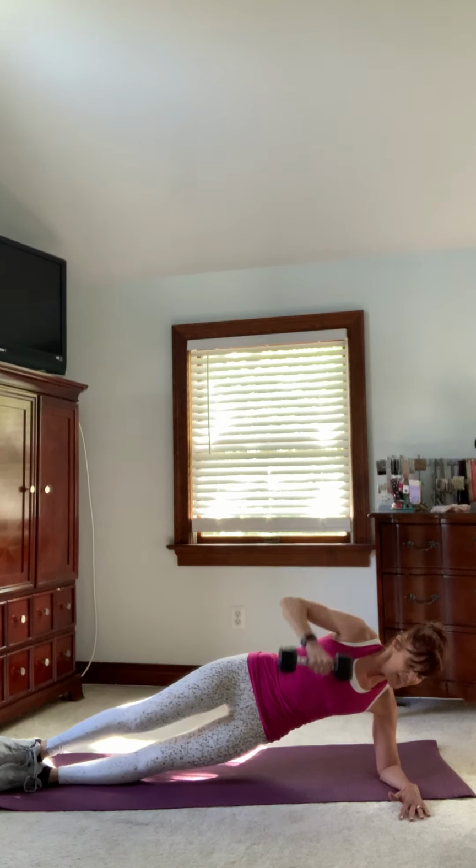Let's see what we have time for. I try to keep these workouts to about 40, 45 minutes. It's all you need when you're working at this intensity. Of course, you can bring it to shorter. You can get anything done in a short amount of time. Something is better than nothing.